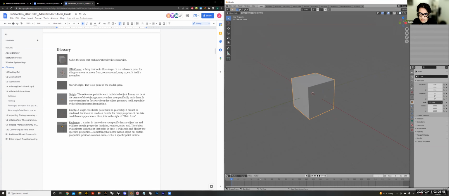And then there are things like keyframes. Just ignore all the other things I'm doing, but look down here. You've got this rhombus shaped thing.